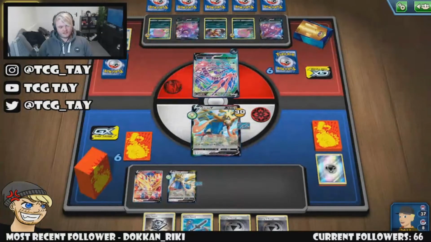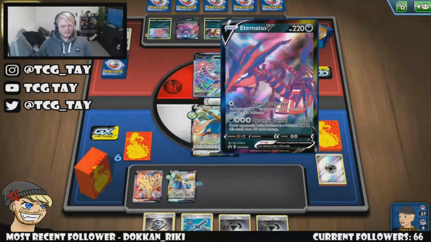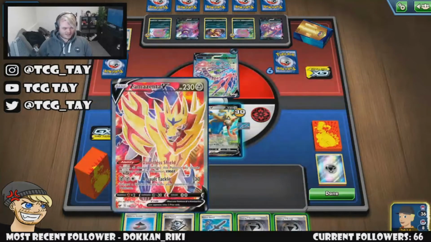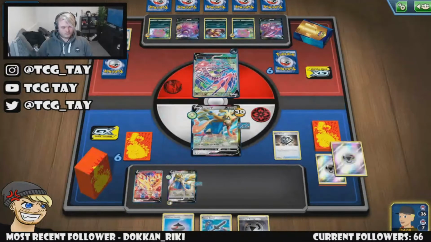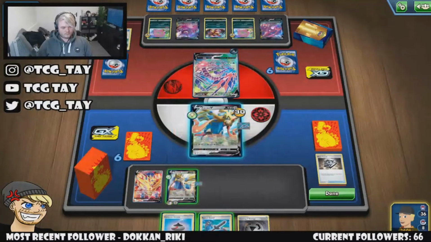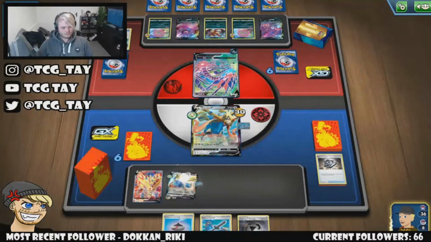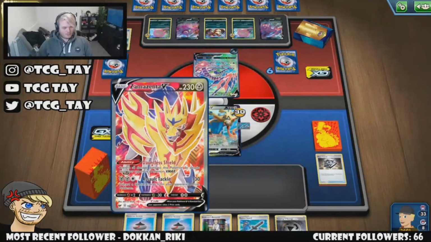Power accelerator. I know you don't have that many energies in your deck, and that comes from your hand. You're probably going to place it on one of either that or one of your Spiritombs. But you can't really VMAX, you know. Sword on this. That's not a bad hand to play into either. We'll start boosting this up in a minute.